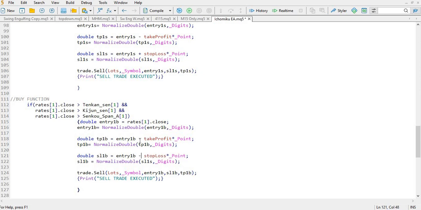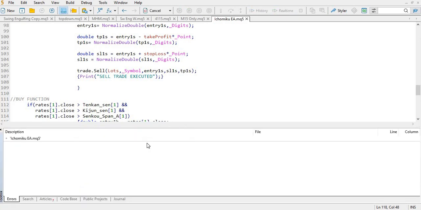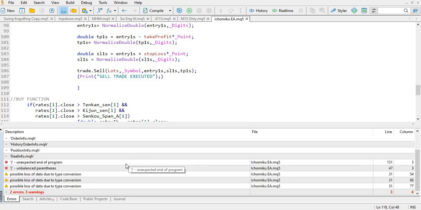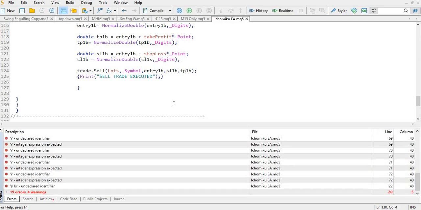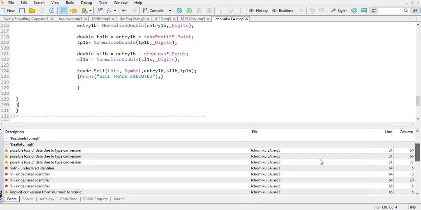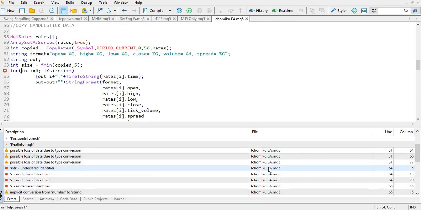Okay, now everything looks in order, does it? Let's compile and see. F7. Okay, I need one more bracket here. How about now? Oh, so many errors. Let's find and fix them.